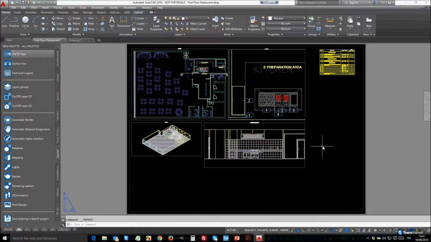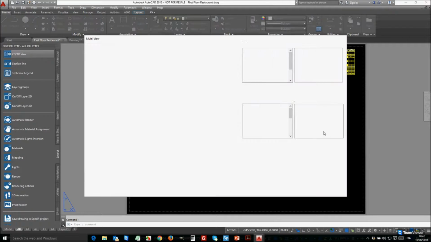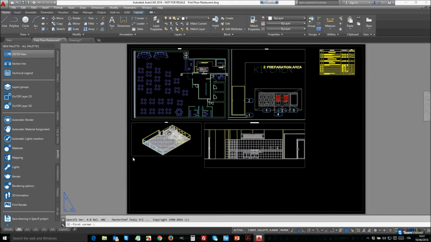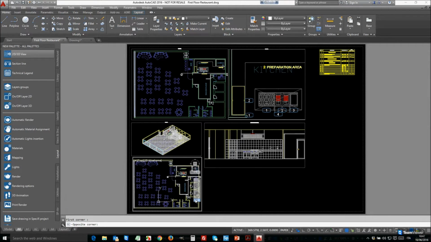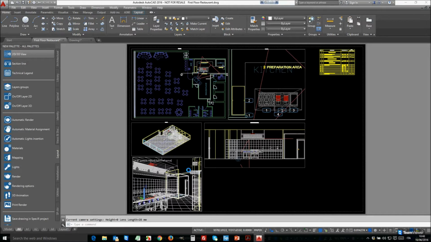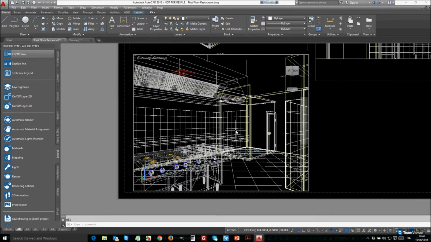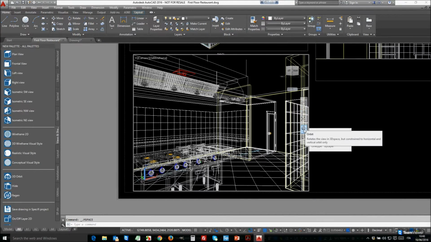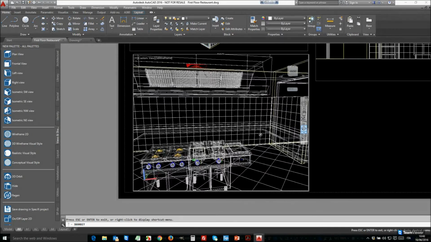You can identify the dimension of your viewport, and then inside you can move it with the pan command in order to center. At the end, you can also insert a camera. And if you're using AutoCAD, you can also choose to use an AutoCAD standard camera, setting the length dimension. You can insert your viewport, insert the camera, and identify the target of your camera.